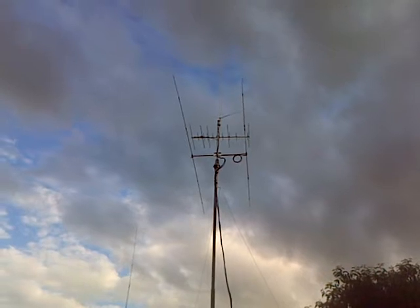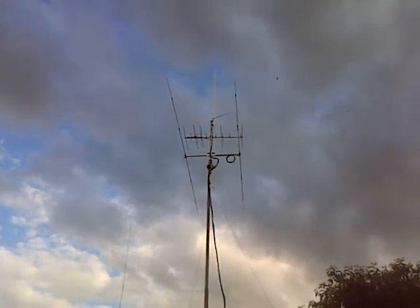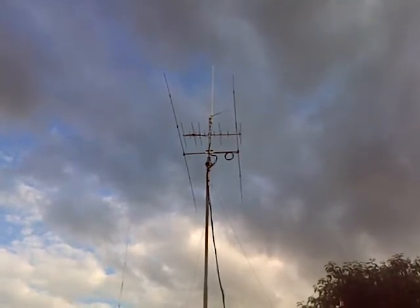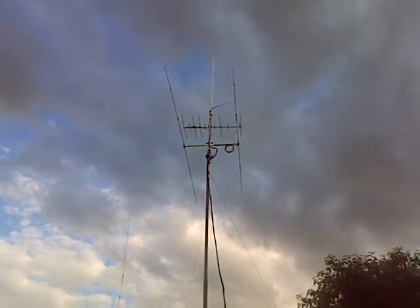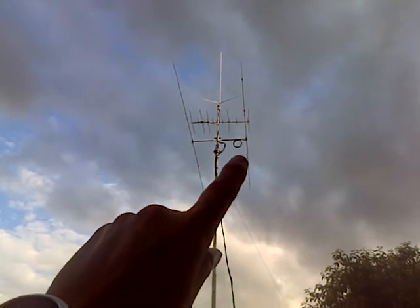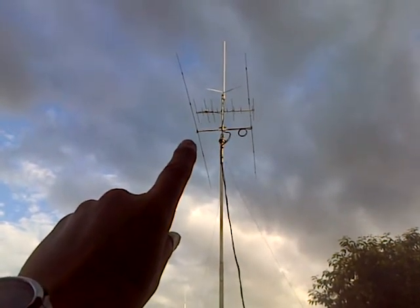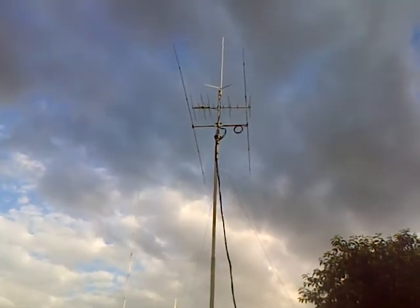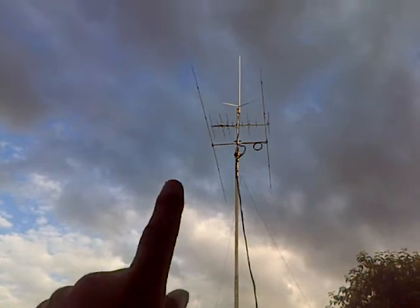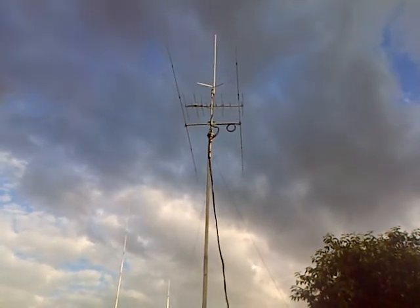Anyway, got around that, extended them out again and managed to get the right tool to remove the driven element dipole holder on the spare SD27. It took me a while to work out how to get it off and put it onto the boom you can see there. So that's the original SD27, and at the back — it's quite a long boom, about 1.3 metres — I managed to put the dipole centre from my spare SD27 onto there and just put the elements from the second dipole onto there, and it works.